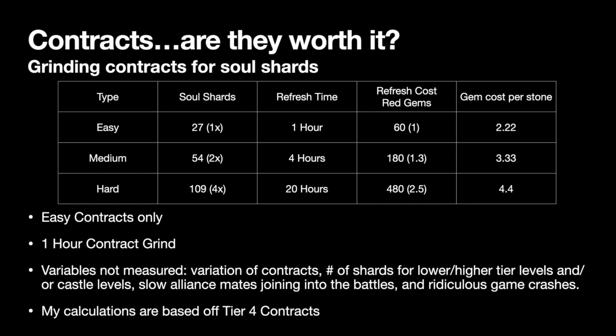Now, when you do complete a contract, it's going to take time to refresh. They refresh naturally for you. You don't have to do anything. You just got to wait. Easy takes an hour. Medium takes 4 hours. And the hard contract takes 20 hours to refresh.